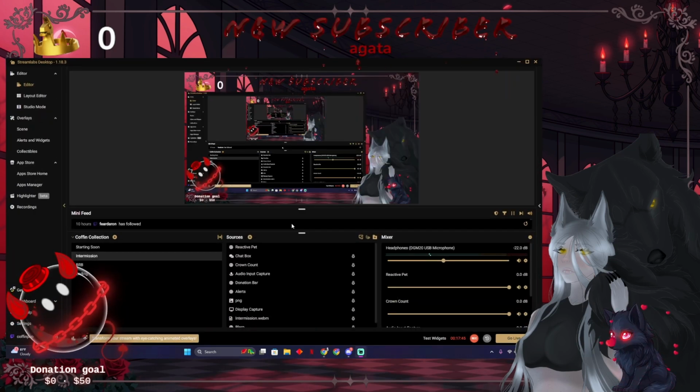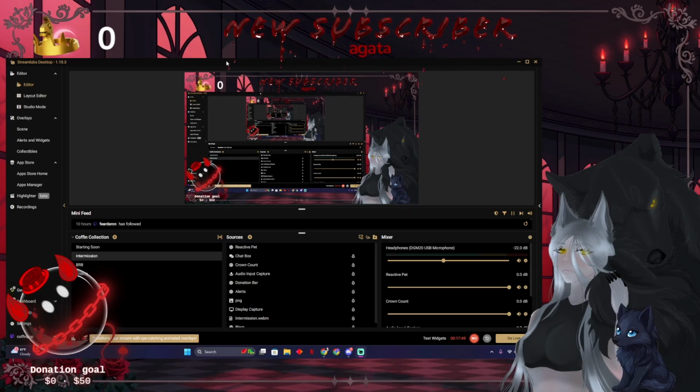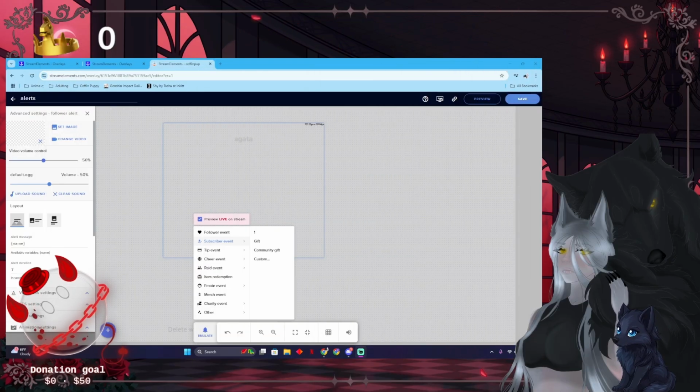So it pops up here for me. You can play around and move this around. You can change the height. You can change the size. Any of it, so you can make it bigger and position it to where you want it to be.